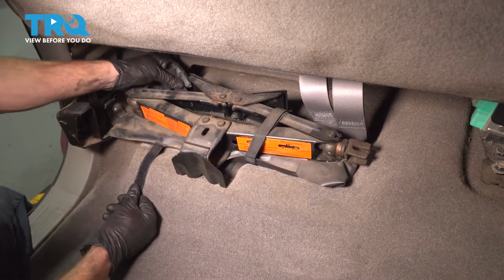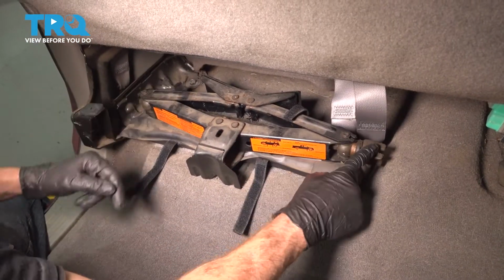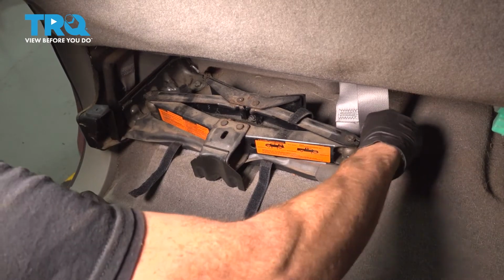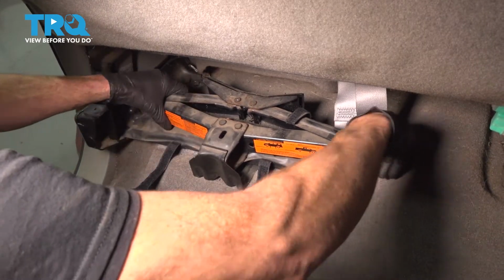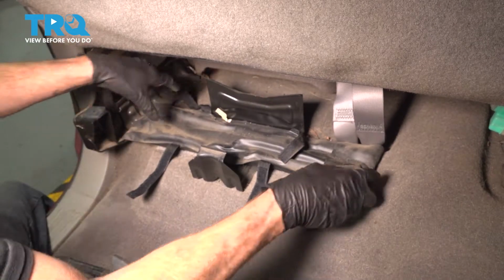Make your way to the Velcro straps on either side of the jack. Once those are broken free, we'll loosen the jack. Turn this counterclockwise, that's gonna lower this area a little bit. Slide it out of place.